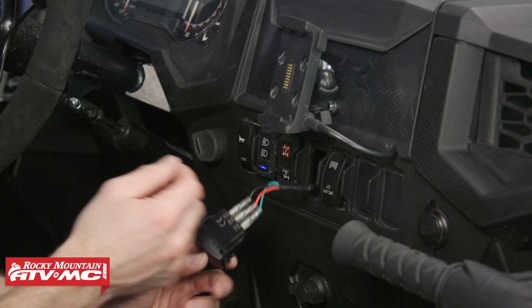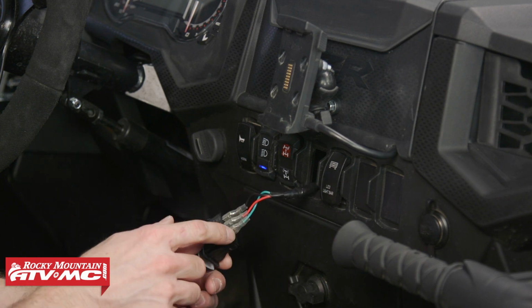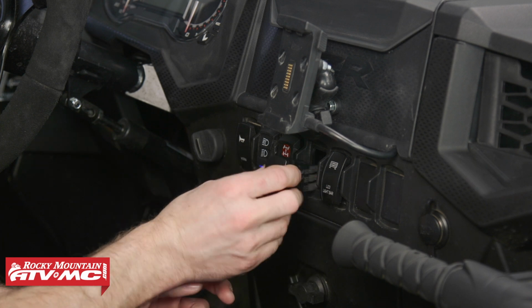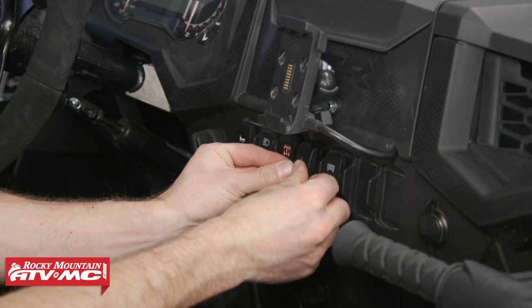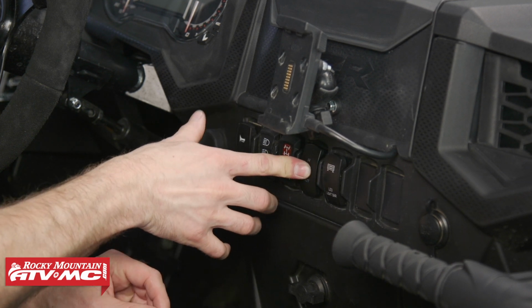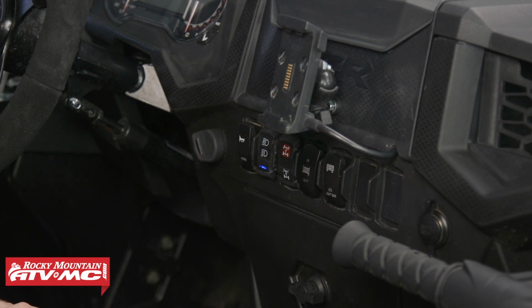Ours works good, but if you happen to mix up the wires, you can just pull them off and switch the locations. Now that we've verified that our switch works properly, we will snap it into place. When you go to do this, make sure the key is in the off position because you will be pressing on the rocker while you install it.